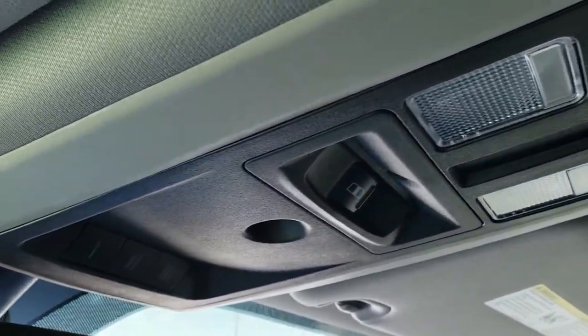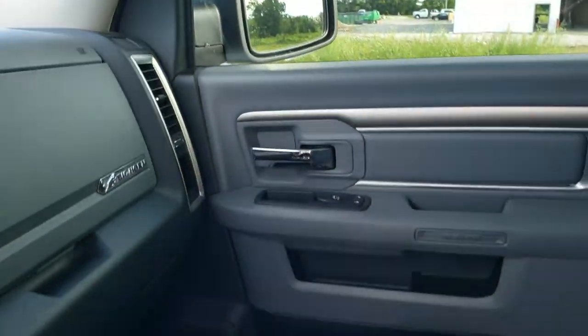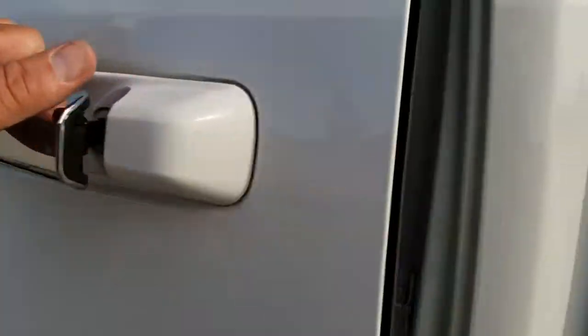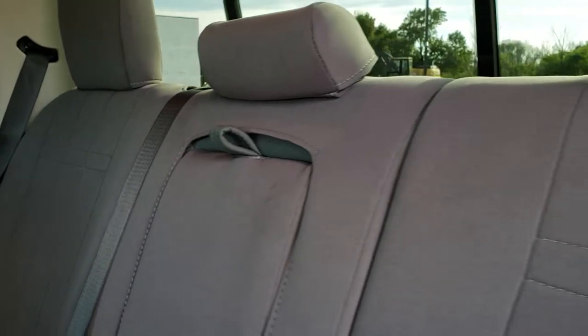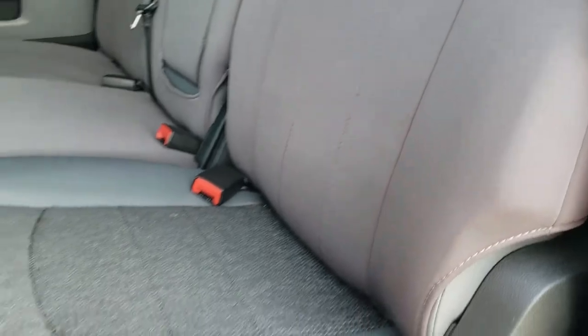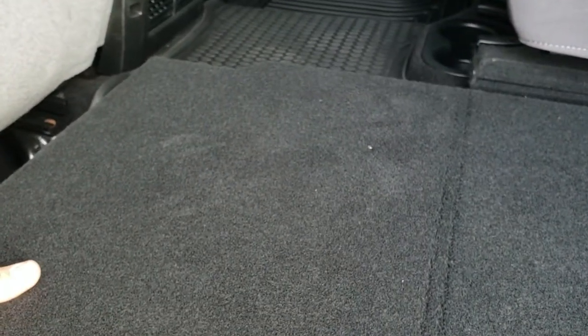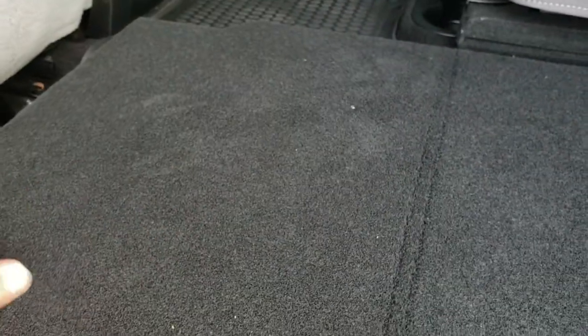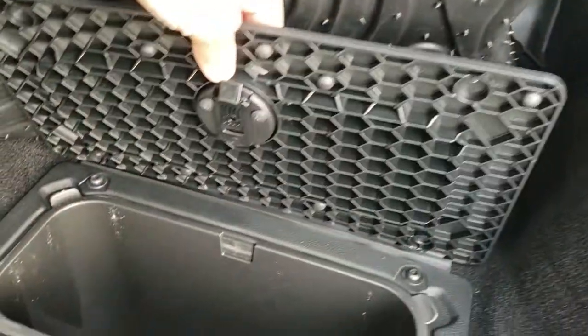The headliner is in great shape. You do get your map lights, power sliding rear window, and HomeLink buttons for your garage door, security systems, and lighting systems. You also get assist and SOS buttons in the rear view mirror. The back seats are in excellent shape as well — no rips or tears back here, with all-weather floor mats back here as well. These seats fold up for extra storage and there is a load floor — nice if you've got muddy boots, tools, or pets. There is also storage underneath and in-floor storage on each side with removable bins.